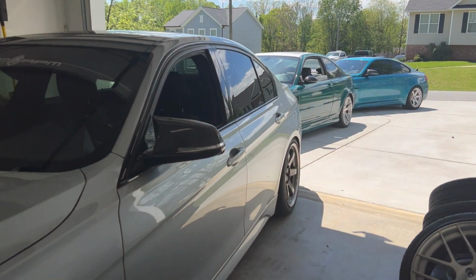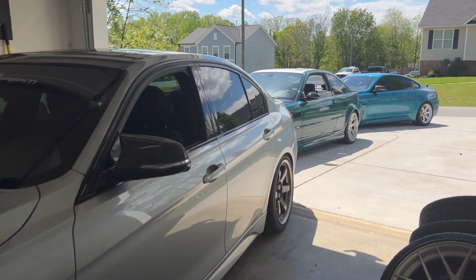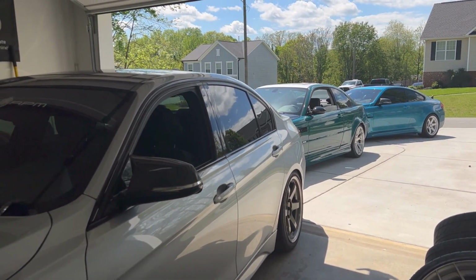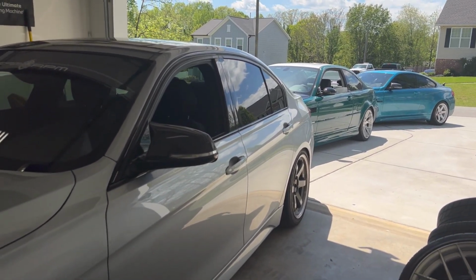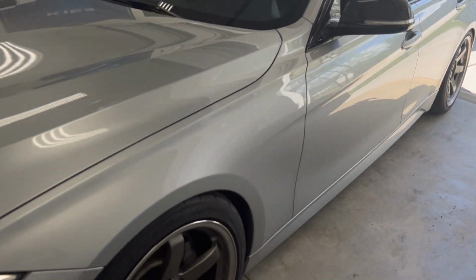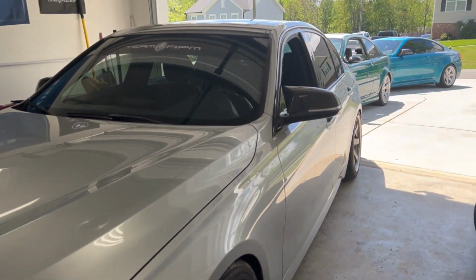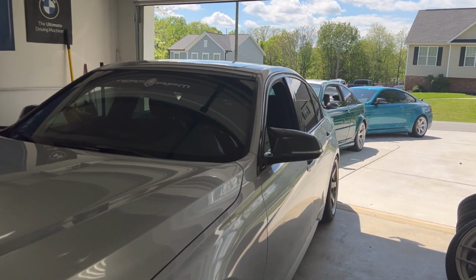I'm going to come get the spoiler, the wing, and I'm just going to take it somewhere else. So, you know, still good people. I like the paint work that they do. I hope he doesn't feel like we can't work together, but taking my stuff to him is something I would only do if I'm not in a big rush. If I can wait 2-3 weeks, 4 weeks, then that's somebody I would go see. But aside from that, I just can't do it.